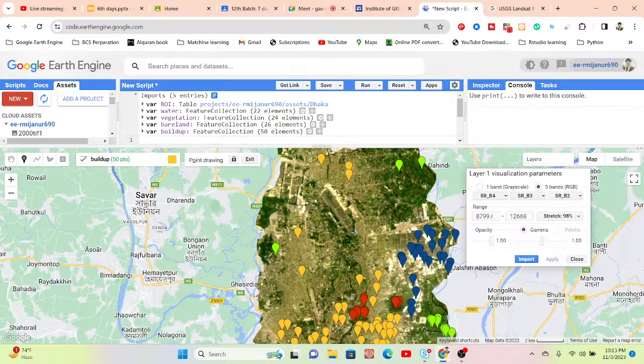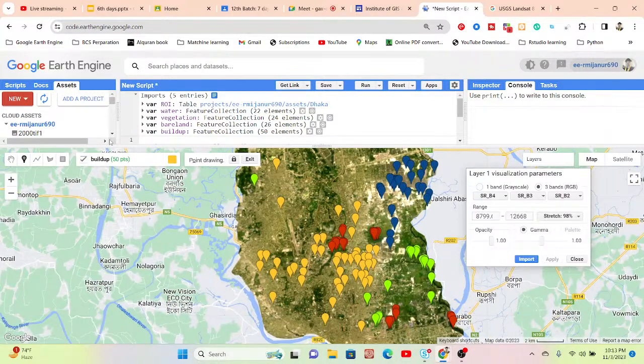Okay, so I take some training points for the build up. This time it's not fixed for the training sample. After making this map, I need to check the accuracy. If I face any problem with the accuracy, then I need to increase or decrease the training sample. But it's not fixed. First of all, we simply take the training sample, and when I get better land use land cover accuracy, then it will be fixed. But suppose I use this training point and get low accuracy, then it's not correct. So I recheck my training sample, increasing, decreasing or removing. First of all, I take this training point, looking like that.